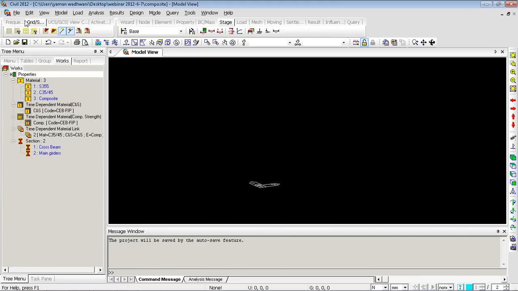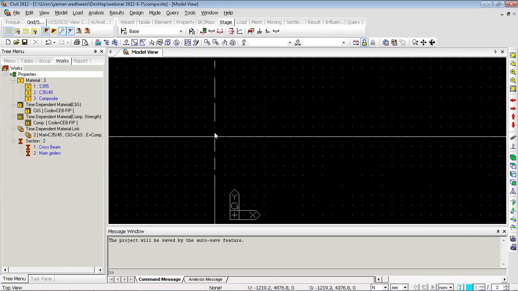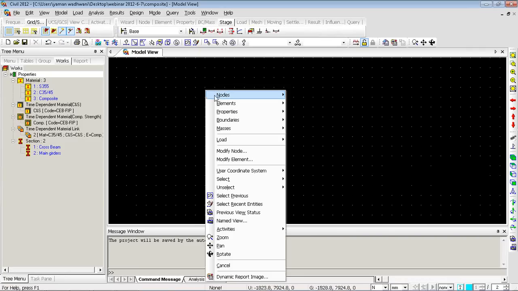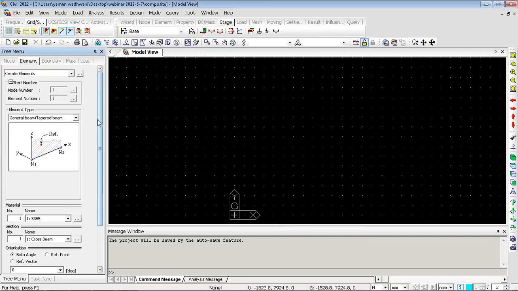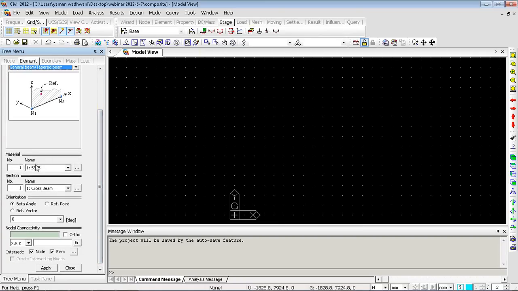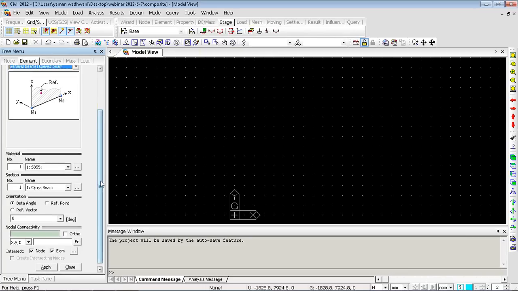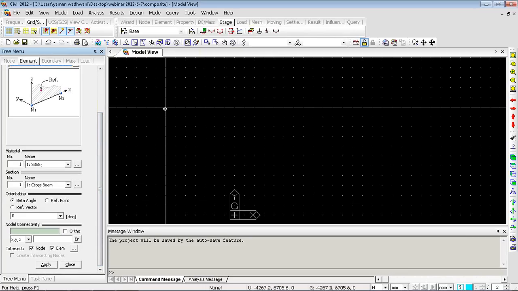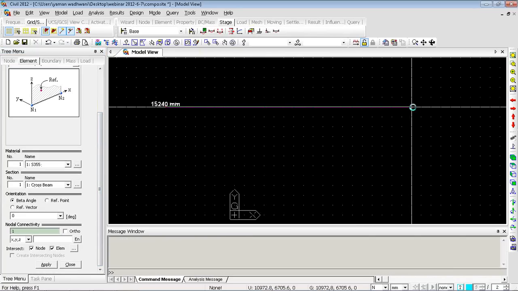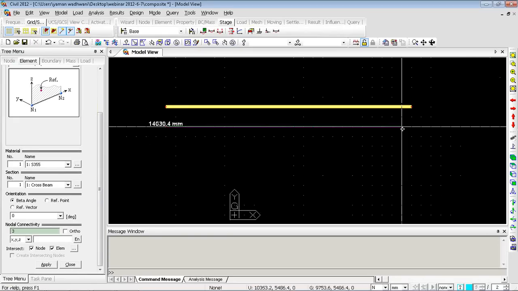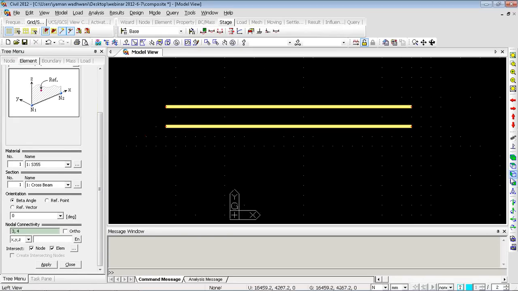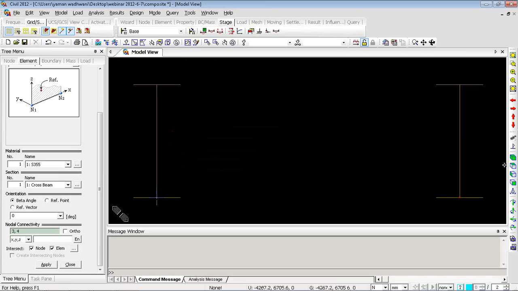So you go to grid here, you can just click on this grid snap option. Just click on point grid here. You have the grid here now displayed, and now right click elements, create elements, and select the element type. Let's say general beam. We want a beam element, material name, the section name, and then start connecting these points here to here like this, in the same way, this manner. And you can see this section, I section, is entered here.